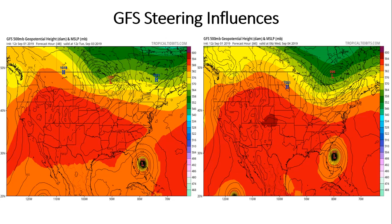That's the path, as well as warmer ocean currents. And we have a warmer ocean current off the East Coast known as the Gulf Stream. So hurricanes generally, the majority of the time in this position, are going to basically move north and northeast and parallel the southeast coast because the Gulf Stream generally runs southwest to northeast. But in this case, the image on the right shows that weakness in the ridge to the north of Dorian at the time. There's also, on the image on the right, a kink in the lines of equal pressure, a kink in the isobars.